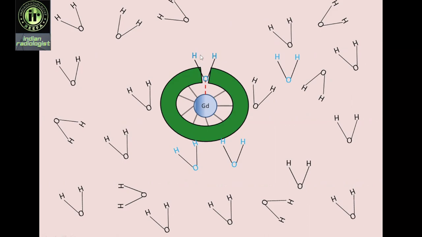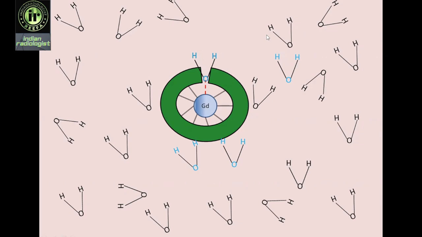The simplest analogy I can make up here is, suppose at the end of a stressful day, you want to relax and you want to go to your music room. Consider this as a room, and gadolinium is where the music is playing, the speaker inside the room. So you go inside the room, sit there, interact with your stereo, get relaxed and come out. And suppose another person wants to get relaxed, he can go inside, interact with the music and go out.